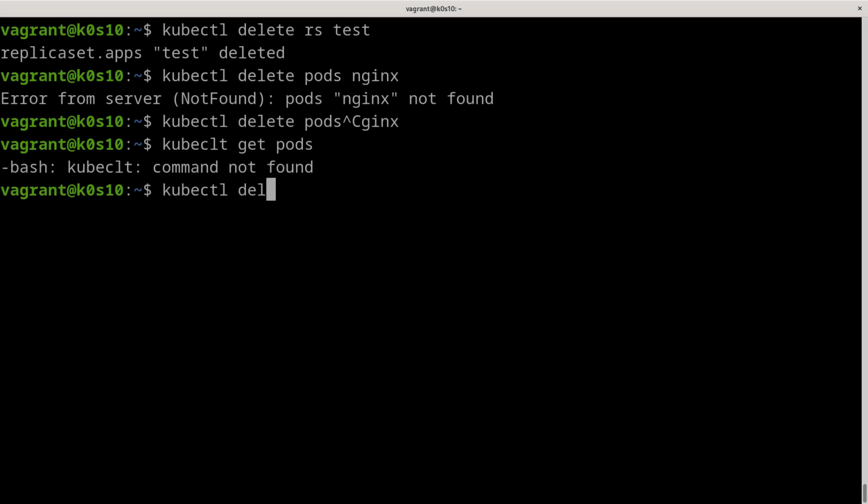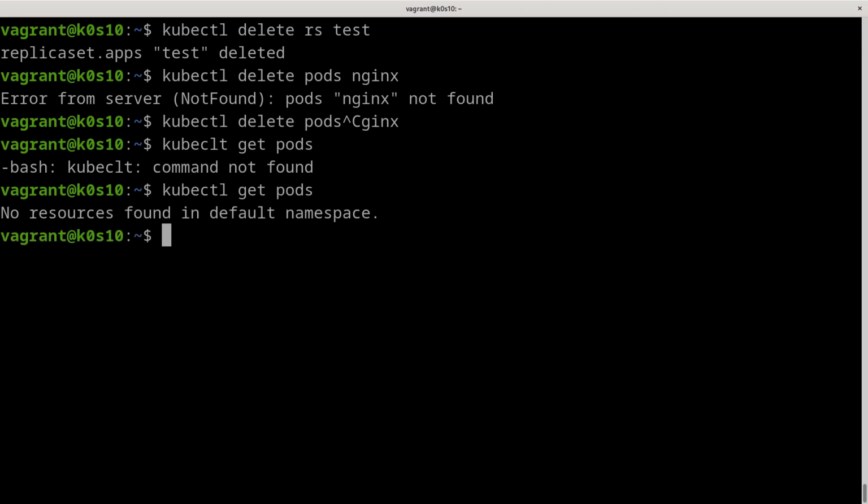Sorry, kubectl get pod. I removed the ReplicaSet, and the ReplicaSet matches all pods with the app label selector based on app=test. After that, if we remove the ReplicaSet, of course, the ReplicaSet removes all the pods which it manages.